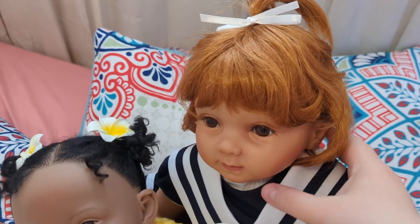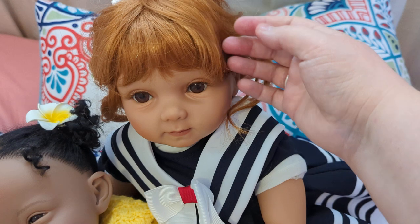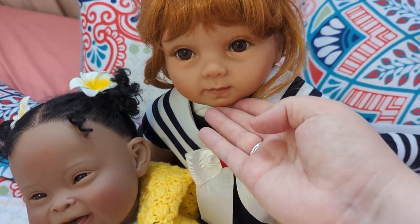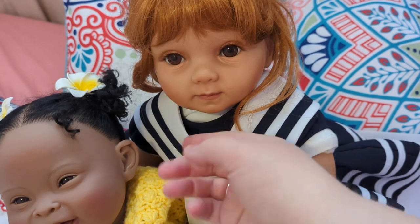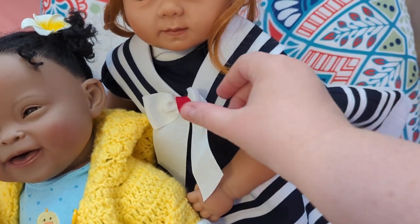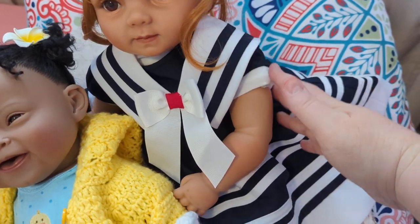Our first doll I'm going to show you is this little girl right here. This is my little girl named Jenny. Jenny is the Flower sculpt by Pat Seacrest — she's a Seacrest doll, an Apple Valley girl. She is actually a little Pat Seacrest doll that has had some reborning done on her. I found her on eBay, and little Miss Jenny is wearing her sailor dress today. She is ready to go out in the rain, ride in that boat, and dance in the rain in style.